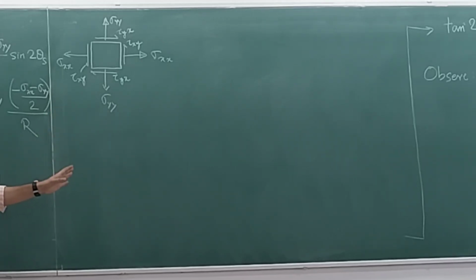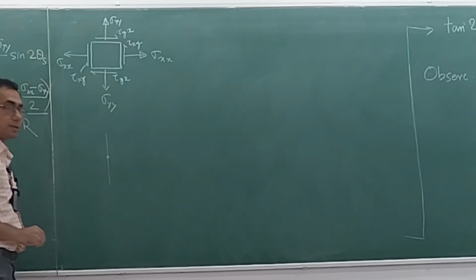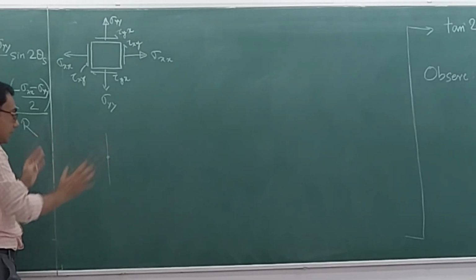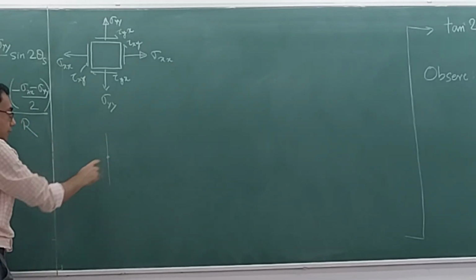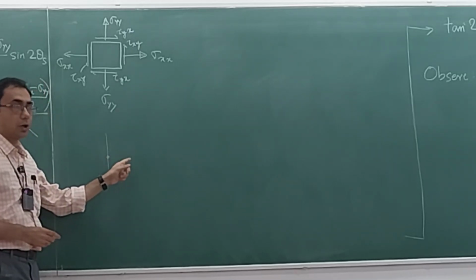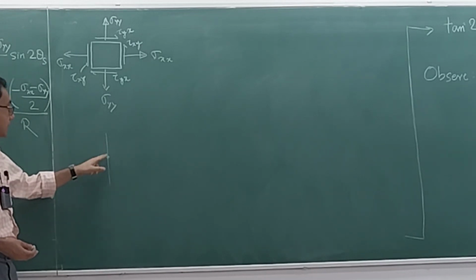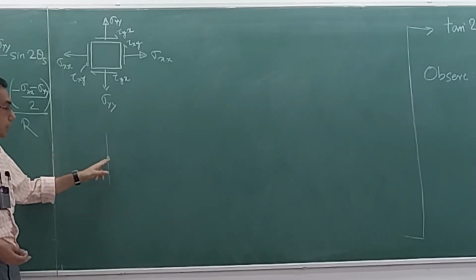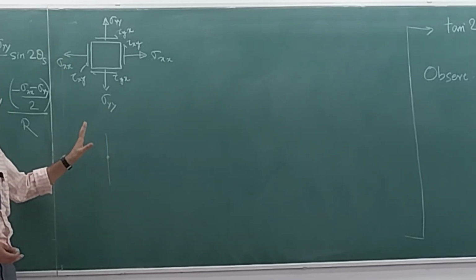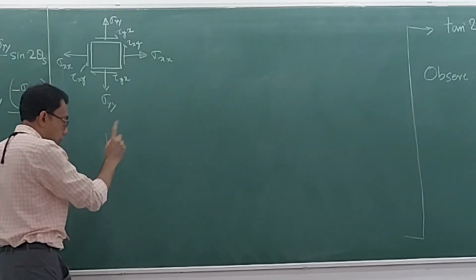All this while deriving our various things, our stress transformation formulas, we have not drawn this stress element. What did we do? We took a point like this. And then we said that we will take a plane like this. This is the cutting plane. Maybe there is a body like this. This is the point in which we are interested. We have taken a cutting plane. And then over here we say that there is a unit outward normal which will be in the x direction. If you choose the x direction like that, this will be the y direction. On this there will be a traction vector, and the components of that will be sigma xx, tau xy, all those things.